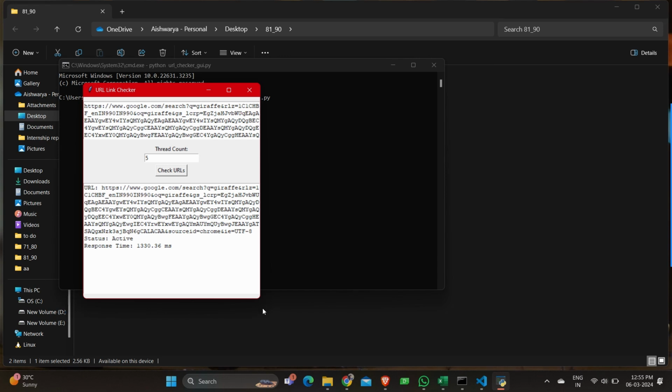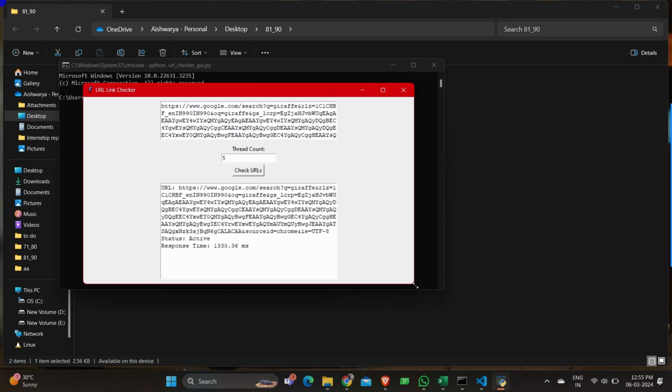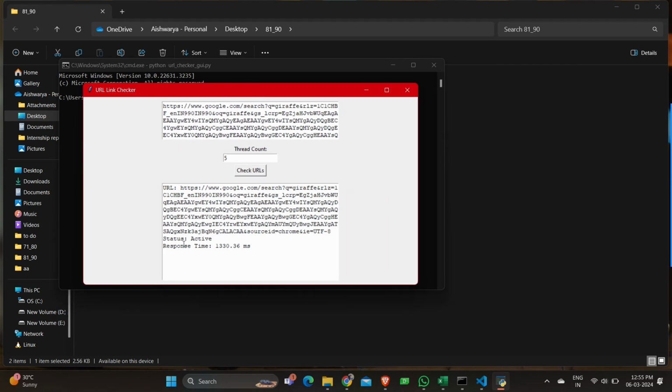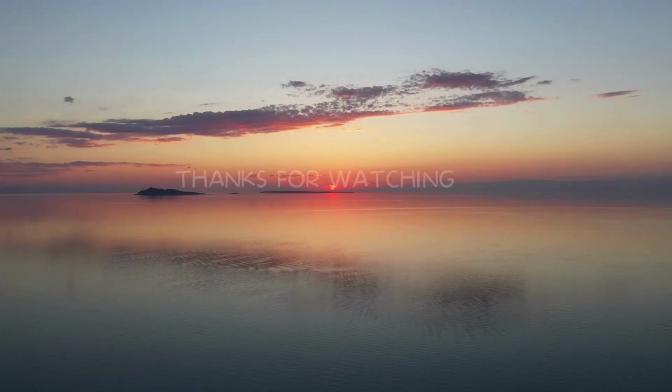So it will show you that the status is active and the response time taken is 1330. I have given the thread count as 5. You can change it to whatever number you want to.